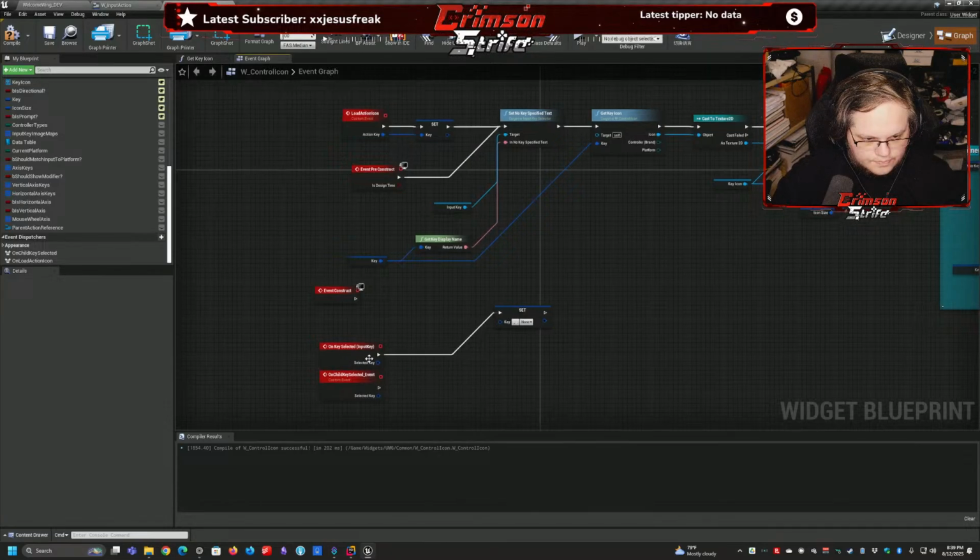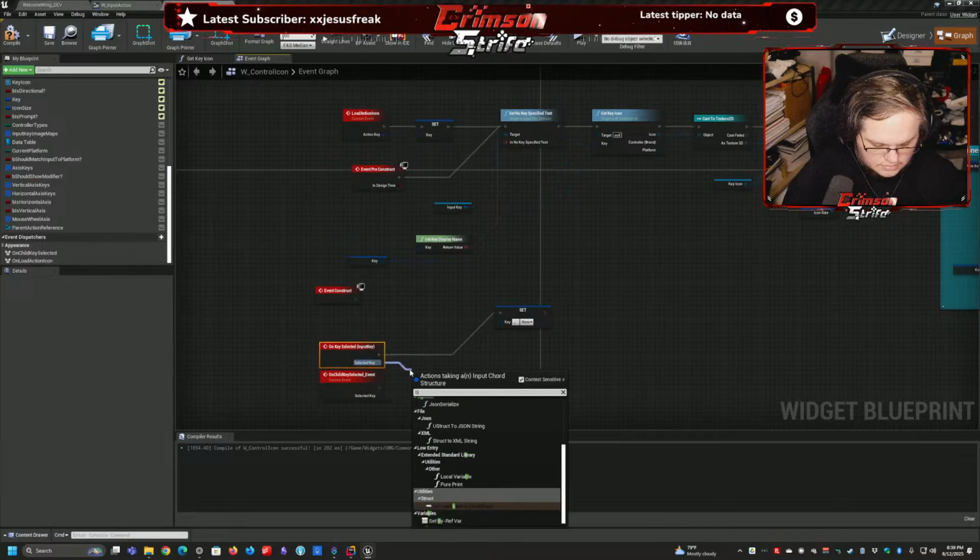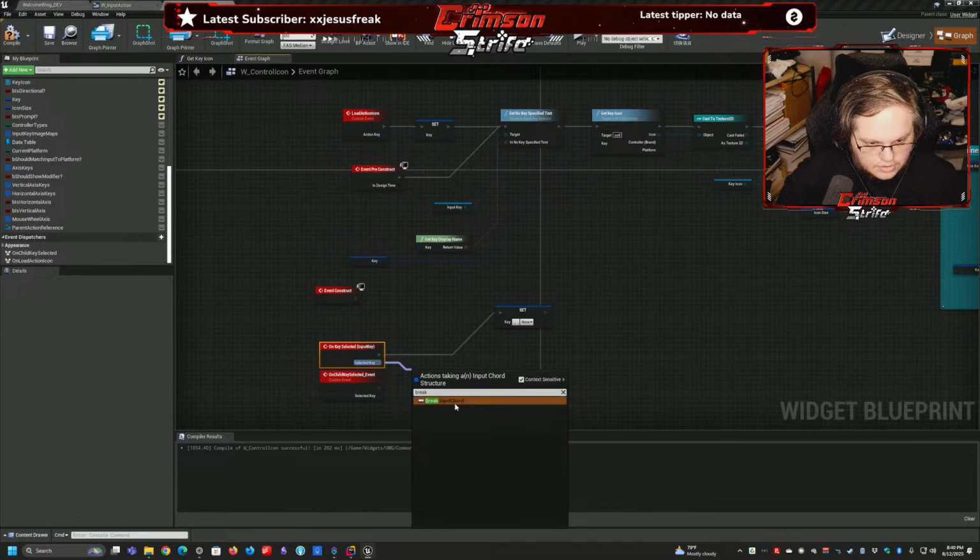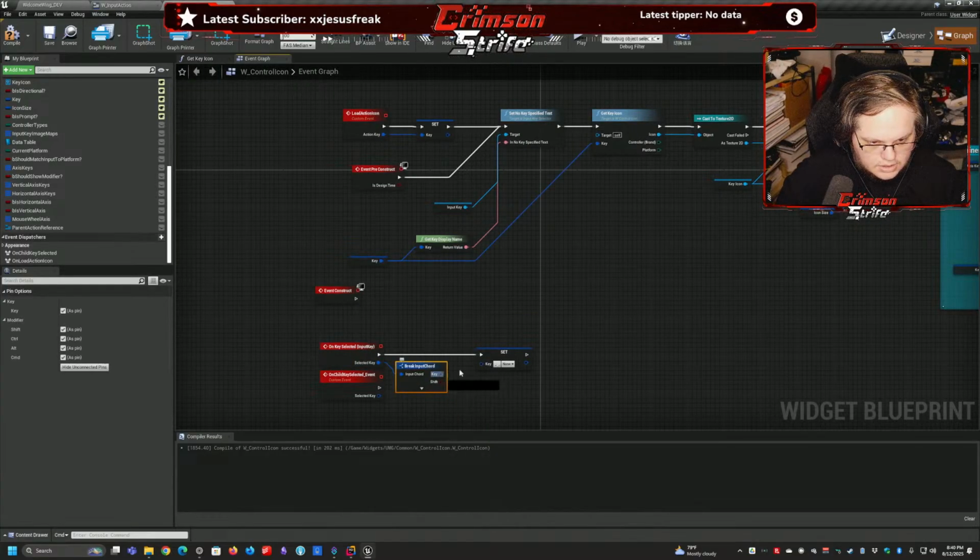Can I break this? Break input chord key.